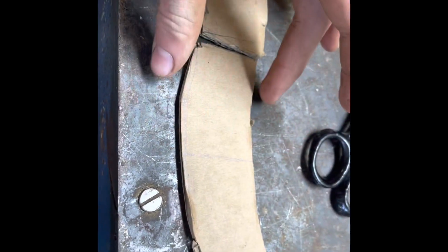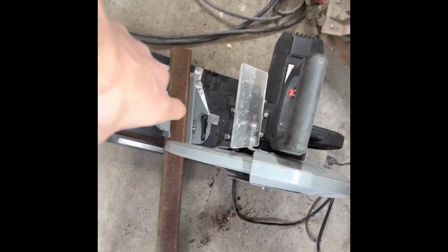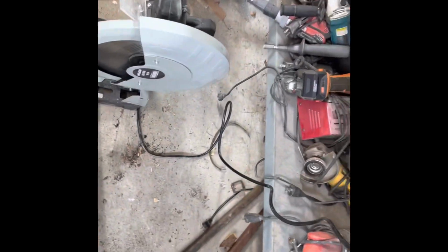There is a bit of radius here. I just imagine that as being straight though. And then straight, and straight. So that's what I'm doing. And then I just angle it until it matches up, and now I'm gonna cut it, and I'm just gonna keep going. So I'll tell you guys once I have all these pieces done.